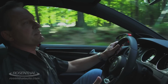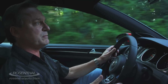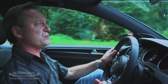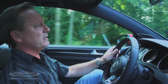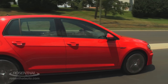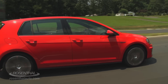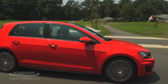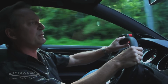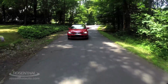Now, the big buzz this year is that the GTI is going to be manufactured in Mexico. But when I looked on the window sticker, it still said that the engine and the transmission were built in Germany. So where they put it together, I don't think is as critical an issue, because you know VW is going to have their quality control to the max. So right now, I think if it's going to save us some money and make the volume of vehicles available greater, then go for it, VW, go for it. Arriba! Arriba!